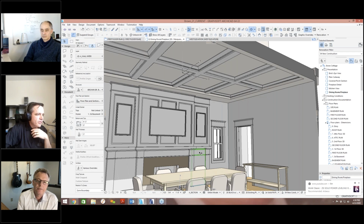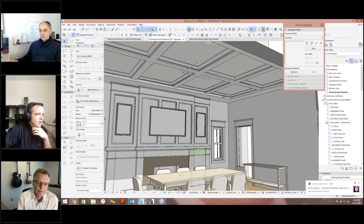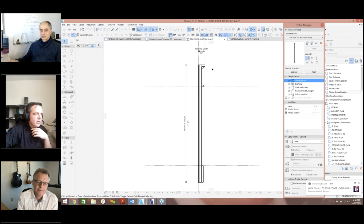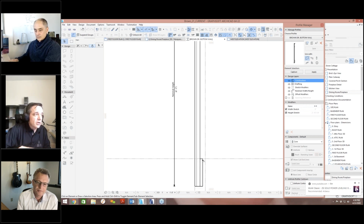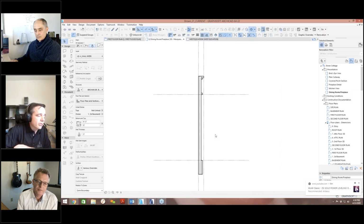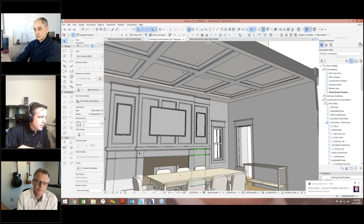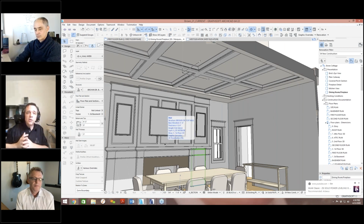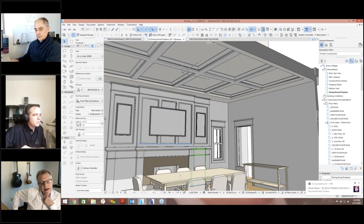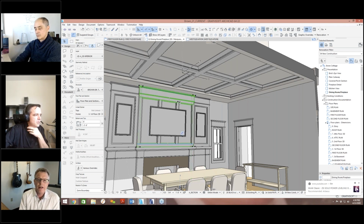We also, to create this fireplace, again, created a complex profile. This is cool. We designed the section of what the trim was going to look like. And in this particular case, this was the easiest way to create that because it was the same all the way through. So all we had to do then was draw, it's just a wall then. And you follow the contours and you create that look instead of building it with individual pieces. Right, and this is part of that convincing people that they're really in a home.